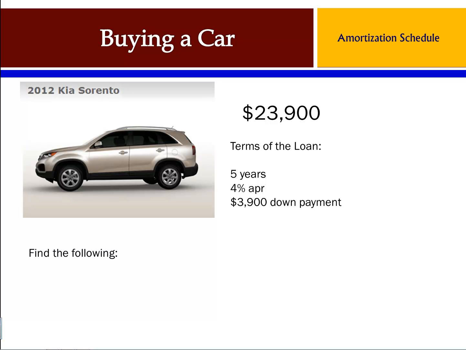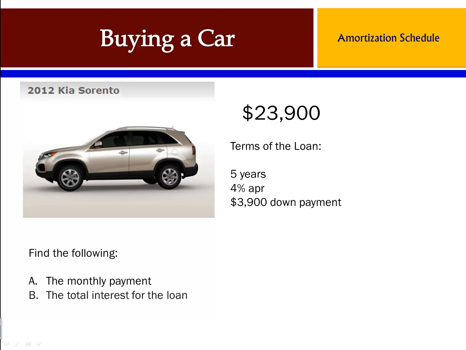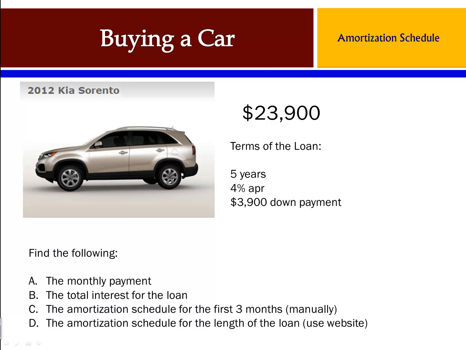And we're going to be asked to find the following: the monthly payment, the total interest for the loan, and an amortization schedule showing the first 3 months of payments, and we'll do that manually. And then I'll show you an amortization schedule for the length of the loan using a website that I'll make available to you.